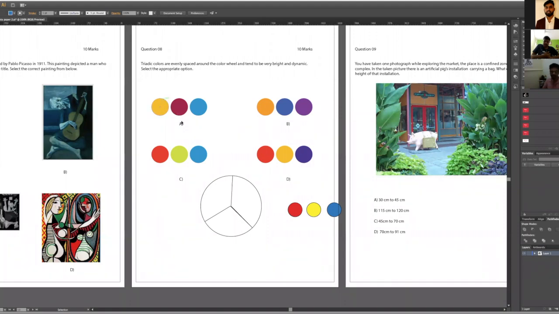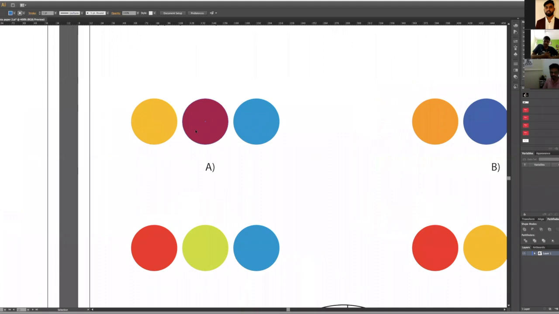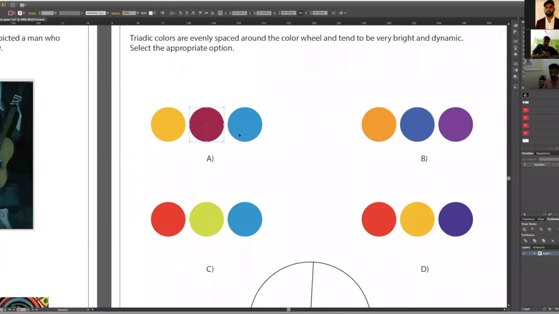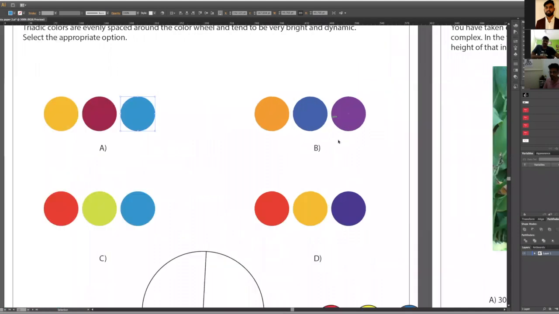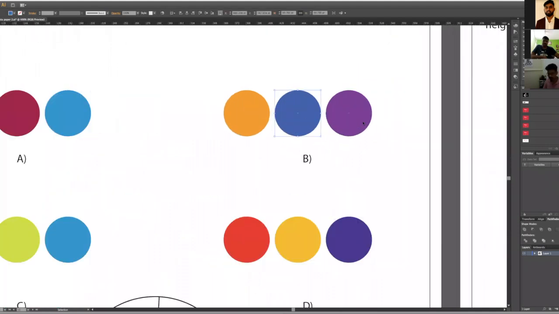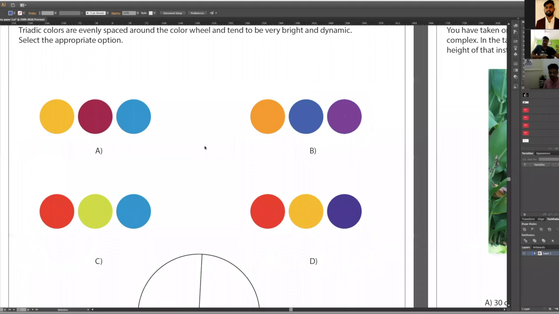Okay, if we see this color, this is yellow, I mean ochre yellow, then maroon red, then we have again Persian blue. So again, it has quite a good distance. That's why this is the right answer. A is the right answer. If you see these, this blue and this violet blue, these are the family colors. These are the adjacent colors. So that's why they don't have any space. So I'll omit the B option.